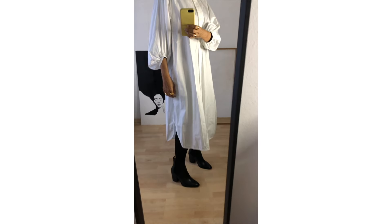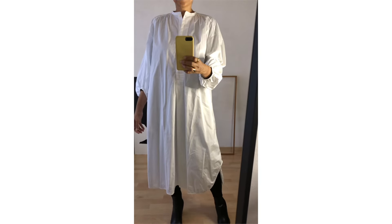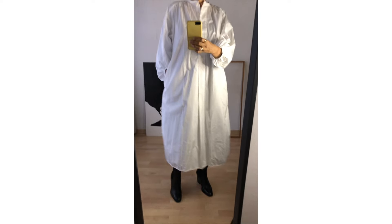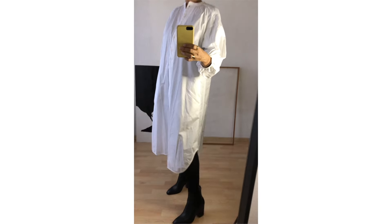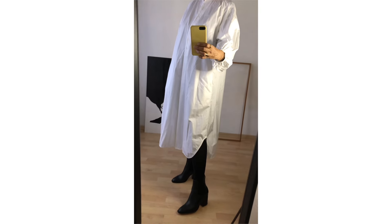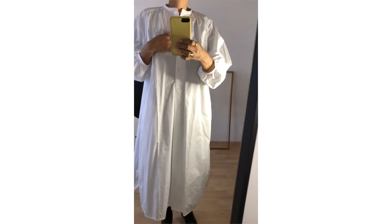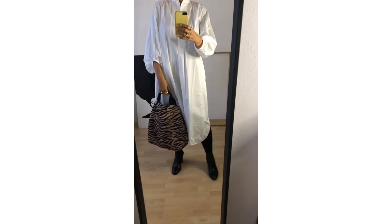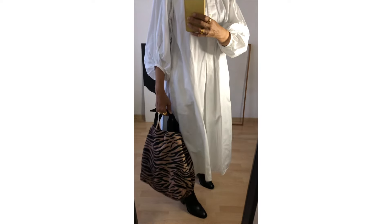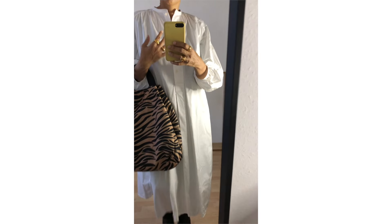I really like this long shirt dress with black opaque tights and leather ankle boots. In my opinion, this is an elegant outfit too. Under the dress I wear a long-sleeved thermal to keep me warm, because it is a cotton dress. With the thermal and tights I am well protected from the cold. If you are interested, I will put a link at the top of the screen to my video on thermals.